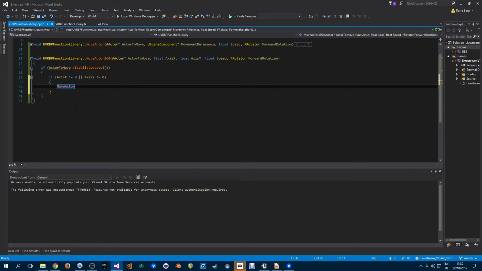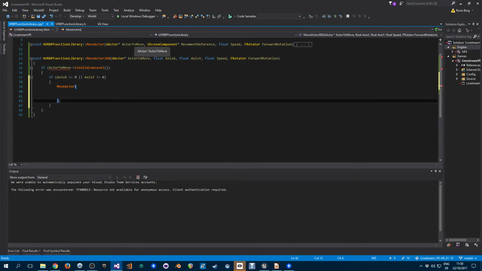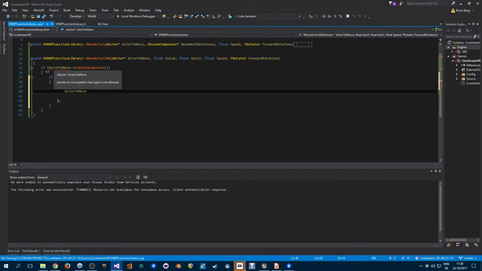And then what do we need? So easily we could see from here, right? Put the semicolon before we forget. All right, so first variable, we need the actor to move, which is basically this. And we're already checking if it's valid, so that's safe to use.